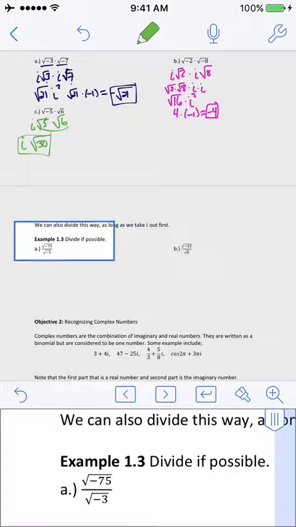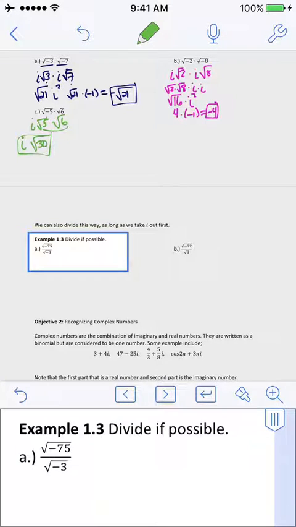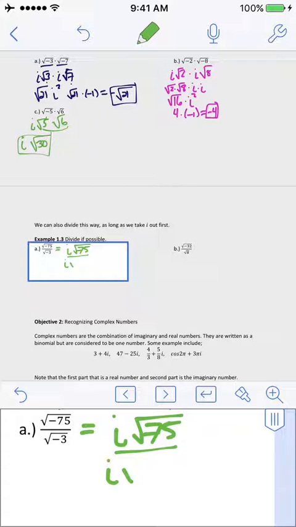Okay, we can also divide, right? And same thing, quotient rule only applies to real numbers. It does not apply to negative numbers. So if we change them to what we call complex, well, it's not really complex. They're really still imaginary. Again, it depends on who you talk to. But if we take out the i first, then we can deal with the solely real part as a quotient. So let's start with that. I'm going to change this, instead of the square root of negative 75, into i times the square root of positive 75. And i times the square root of 3.